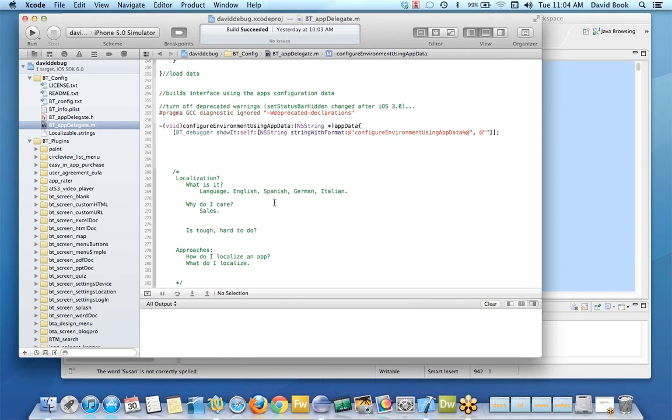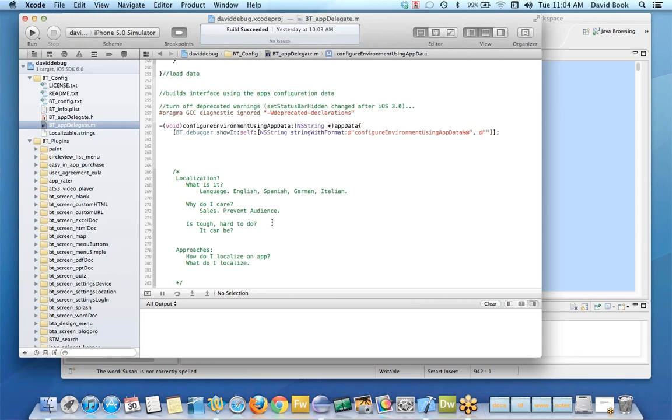So why do you care? You might care because you can get additional sales. You might care because you want to prevent a certain audience from using your app because it's only in their locale. There's a lot of different reasons why you might care. What most people care about in terms of developing apps is sales. And the bottom line is the bigger the audience, the more likely it is that you'll get downloads. So if you can support multiple locales, then you're going to increase that chance to get downloads and get more sales.